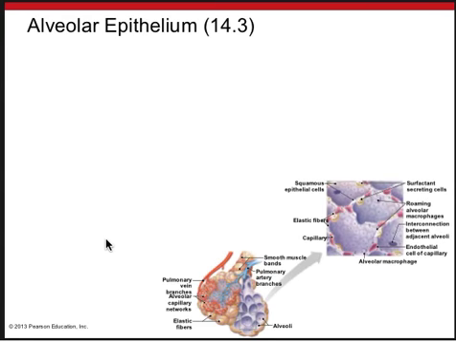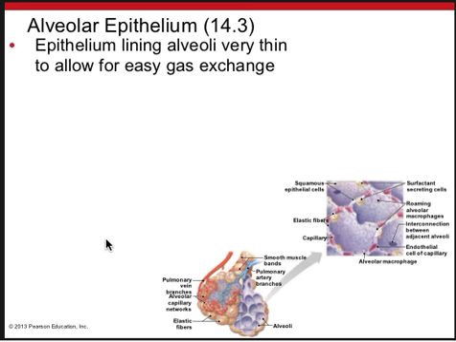And one of the things we have to appreciate is the fact that the heart and the lungs are very close to each other, and as a result the efficiency of oxygenation of blood is improved. It also means that the right side of the heart doesn't have to work against as much pressure in order to get blood from the heart to the lungs in order to effectively oxygenate it. And that's why the chambers on the right side of the heart are not as muscular as those on the left, particularly the ventricles.